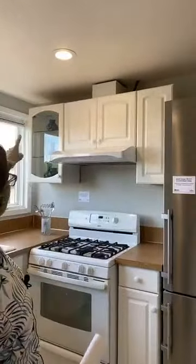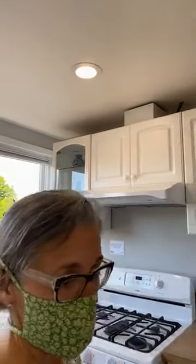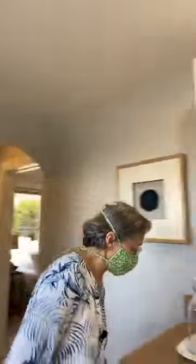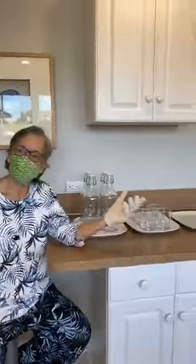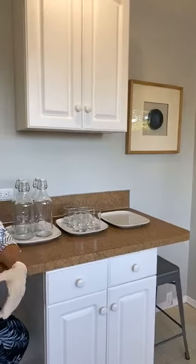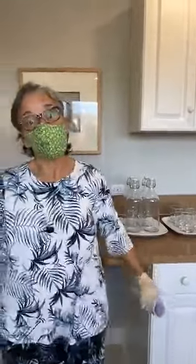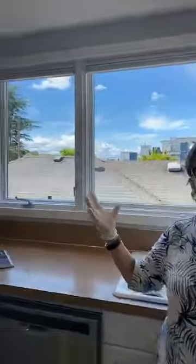We also have in cabinet lighting in that back corner glass cabinet. And here's one of the other things that I think, sorry, recorded. So we've got the ability to also have a little place to sit and have our coffee in the morning. And if you turn around, here, let me show you over here. When you're sitting there, that's what you're looking at is sky.